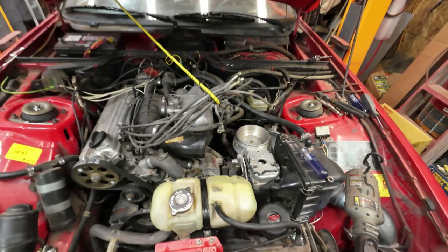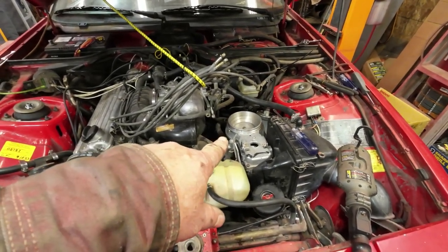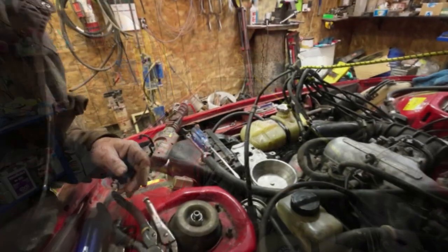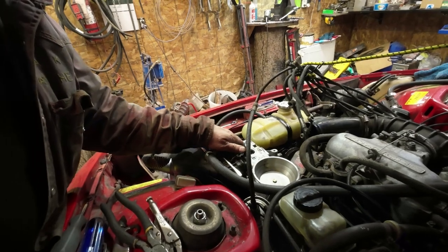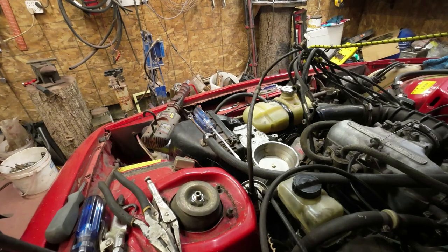Okay, anyhow, now I have to get this thing here finished, put that back together. You've likely seen me take this apart and put it back together before, but I'll just do it one more time. What the hell, eh?